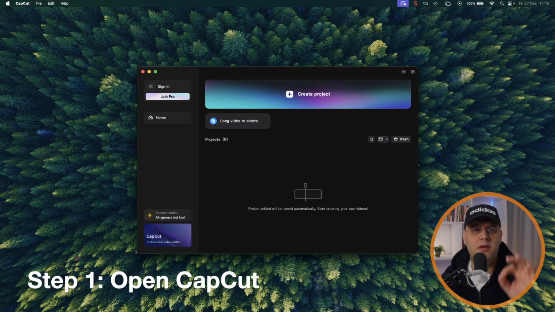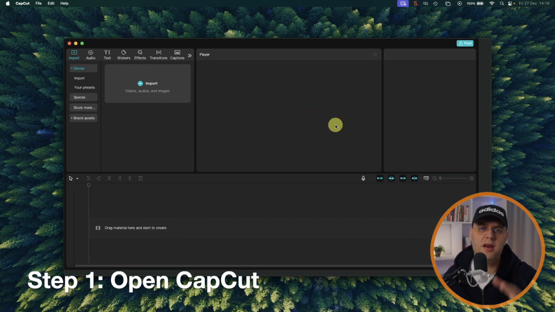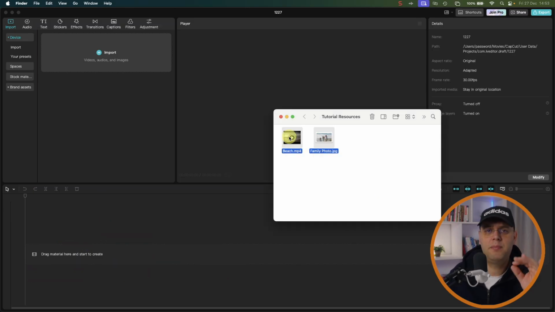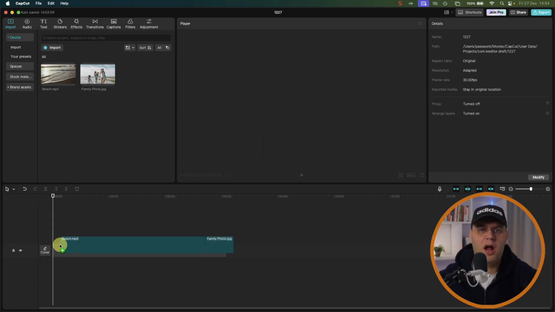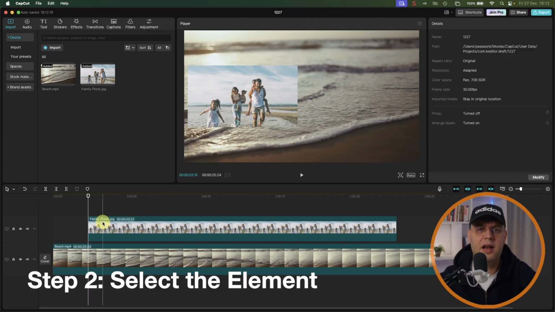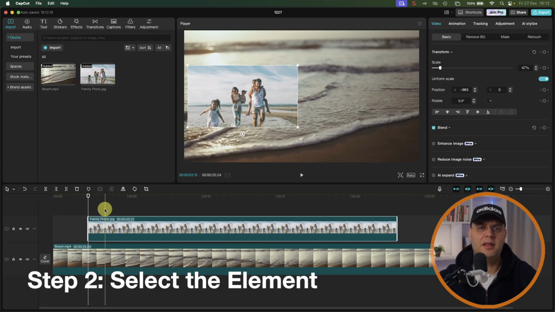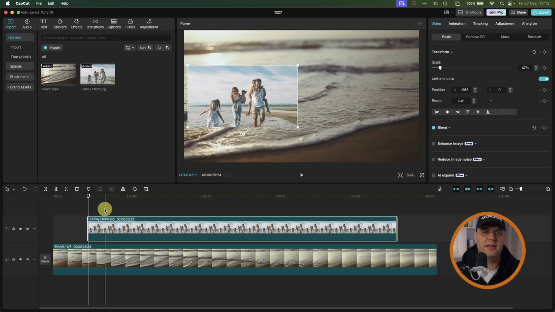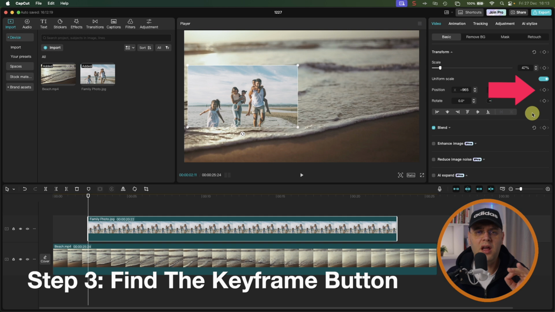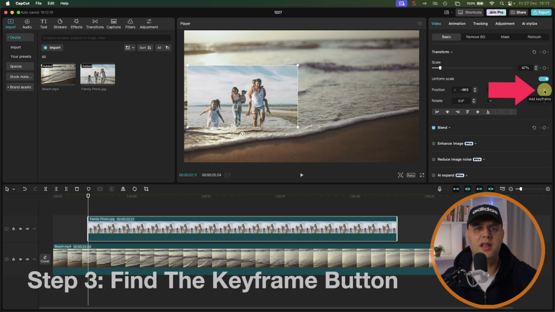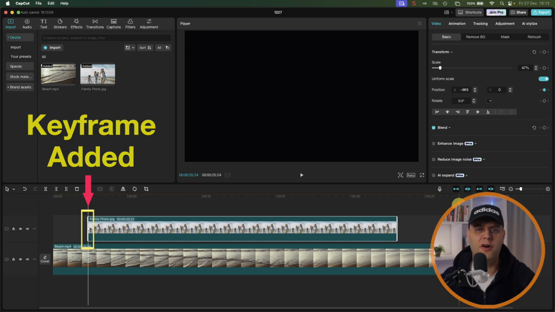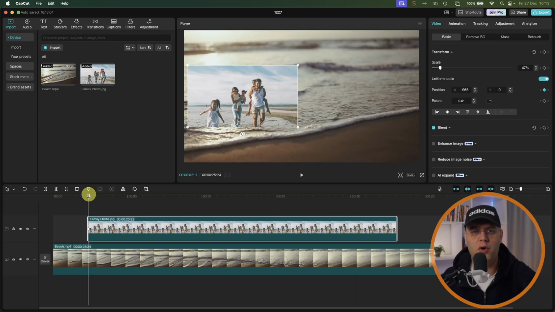So follow along with me and start by opening your project in CapCut on your PC. Import the clip, image or text you want to work with and place it on the timeline. And if you're not sure how to do this, just drag and drop your files into the media section. Now click on the clip, text or image in the timeline that you want to animate. And once you've selected it, you'll see a panel on the right side of the screen with the editing options. In here, look for a little diamond icon in the editing panel. That is your keyframe button. And when you click it, you'll create your first keyframe, which marks the start point of your animation.